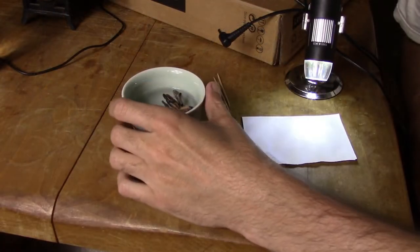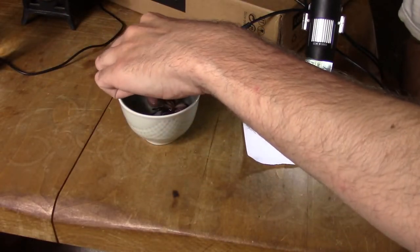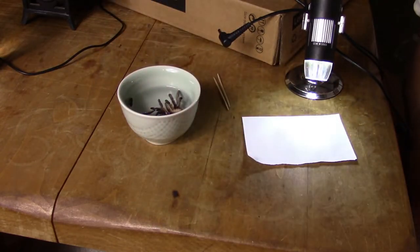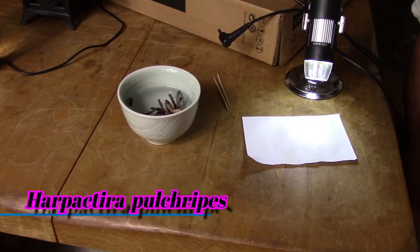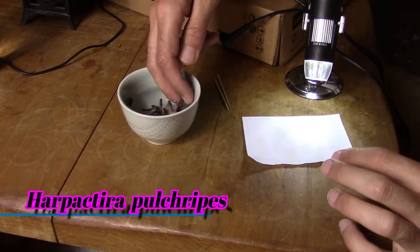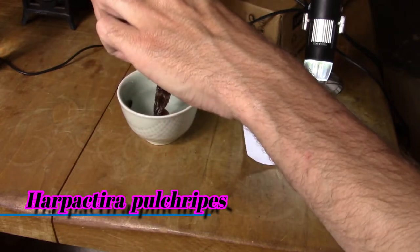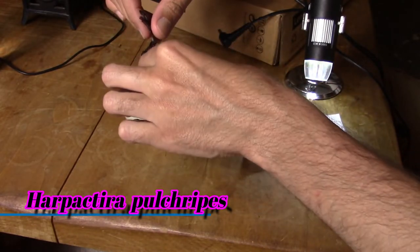Ah, I totally forgot I had one more to go. Harpactira pulchripes just molted yesterday. This is one that's unsexed. So far I have a female. So let's check this one out.